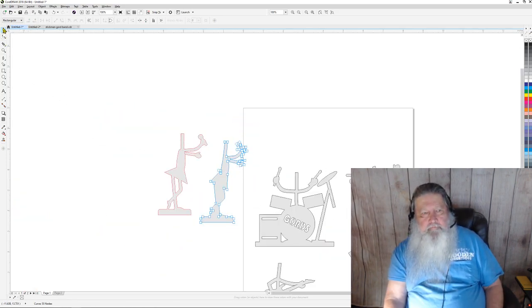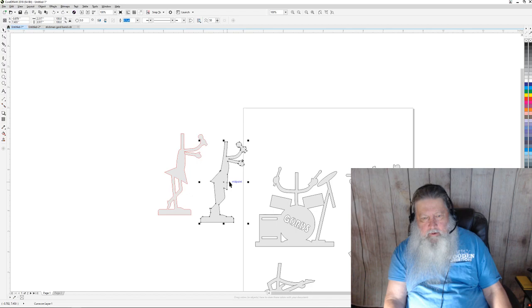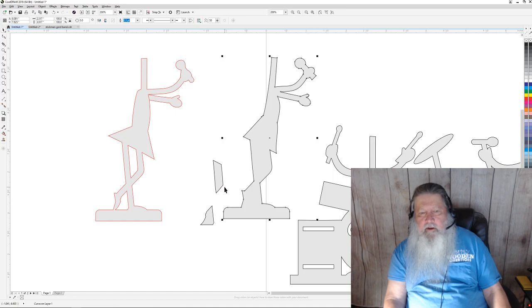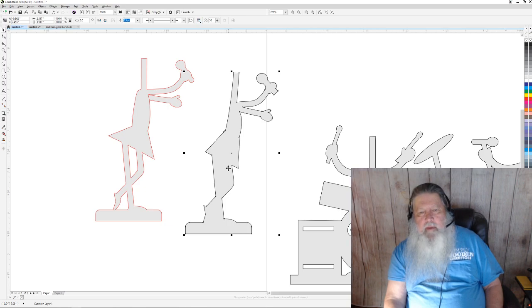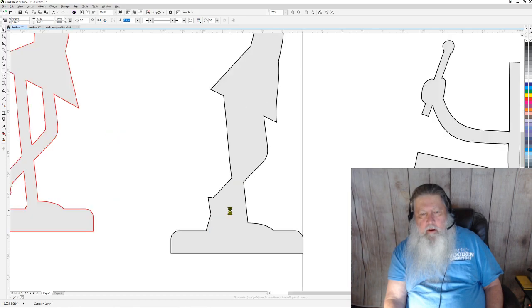So there you have it. The gourd band. Make it look easy. Somehow when I broke all this apart, I don't know where those pieces come from. Oh yeah, when I did the curve, I didn't take it back one part. That's exactly what that is. That's supposed to go in here, and that's supposed to go there.